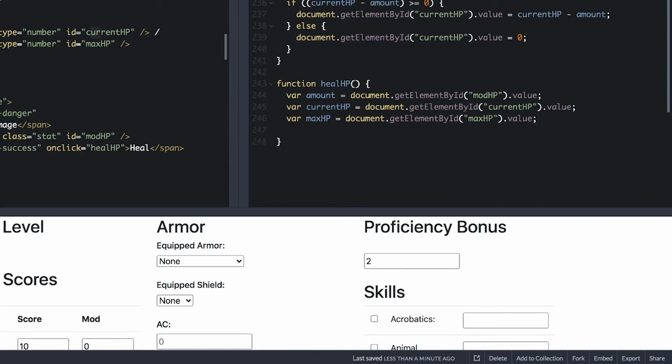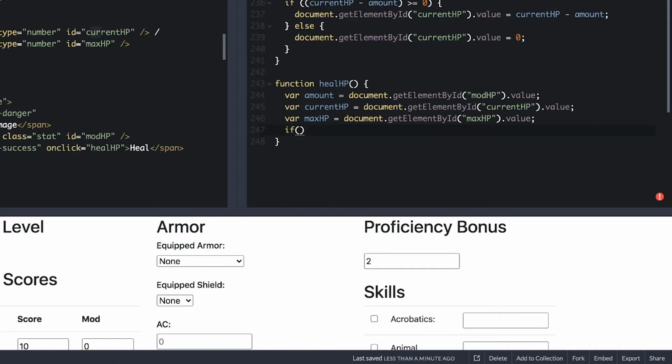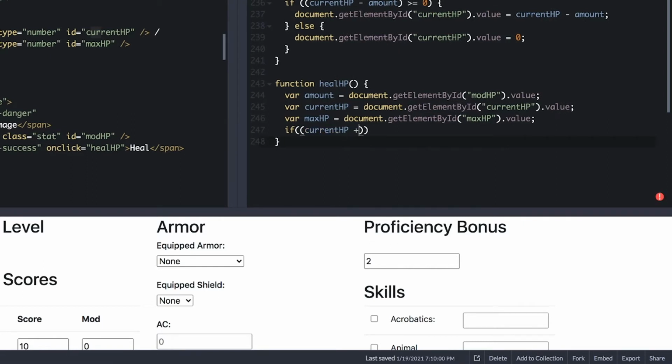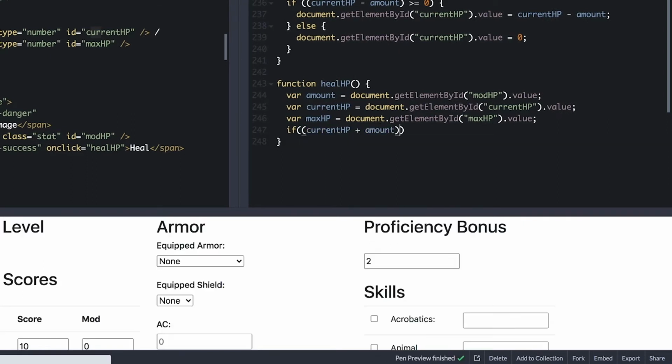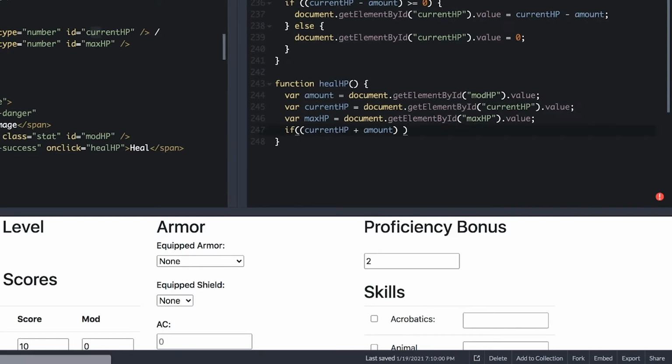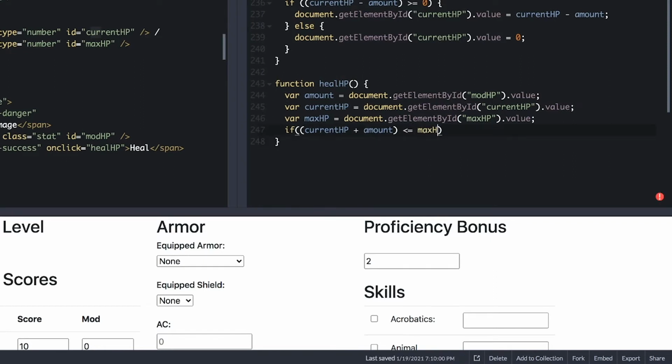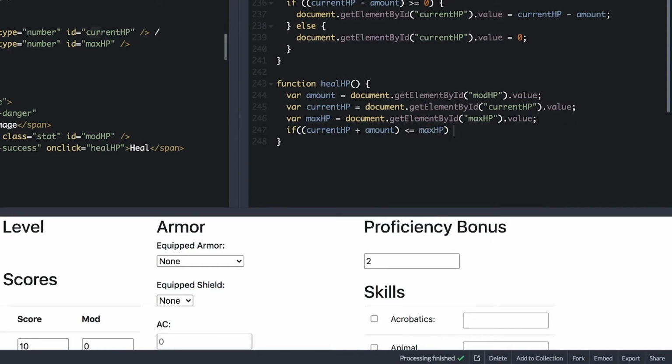So we're going to say if, again, we have to wrap it all in an if statement. If our current, forgot that second set of parentheses, if current HP added to the amount is greater than, less than, so less than or equal to max HP, then we're going to go ahead and execute this bit of code.